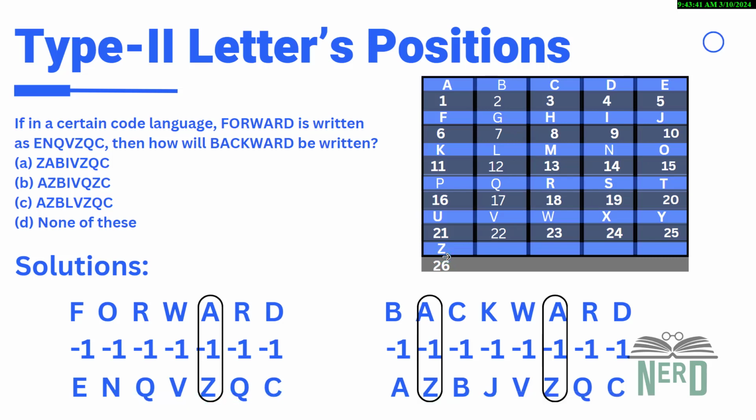So sometimes you'll get a tricky pattern, but it's easy if you remember the table. So I hope you know the table. And also when you talk about the table, you have to remember the last positions, like E is 5, J is 10, 15 and 20. So then you can do it in your mind itself. But before you get this kind of question, you just write down in the exam itself quickly, like A to Z 26, right? And then you'll understand that it will be really easy for you to get the answer. That is about the letters' position.